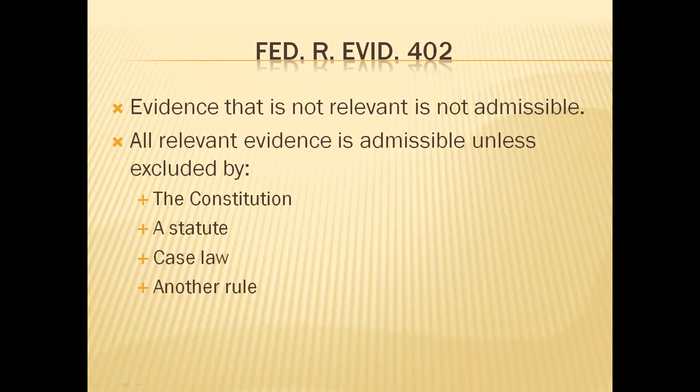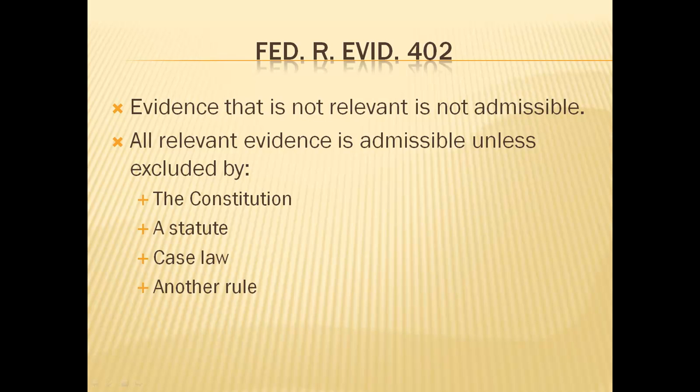But even if an item of evidence is relevant, it might not be admissible for reasons other than relevance. Therefore, if you determine that a piece of evidence is relevant, your next step would be to see if there's some other reason besides relevance why the evidence might not be admissible. Rule 402 states all relevant evidence is admissible, except as otherwise provided by the Constitution of the United States, by an act of Congress, by these rules, or by other rules prescribed by the Supreme Court pursuant to statutory authority.